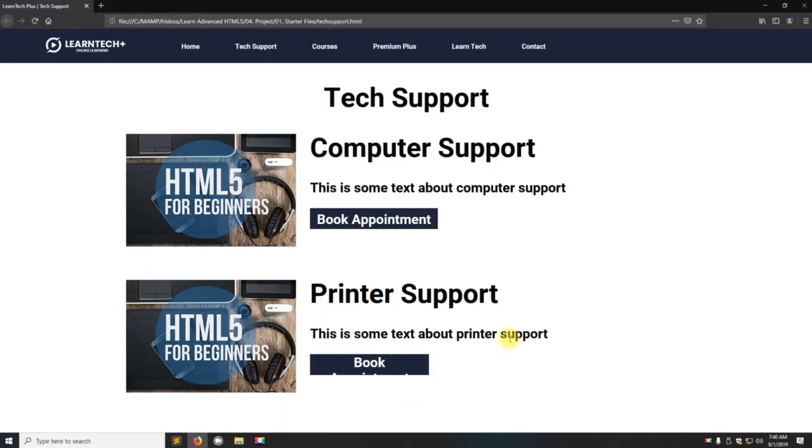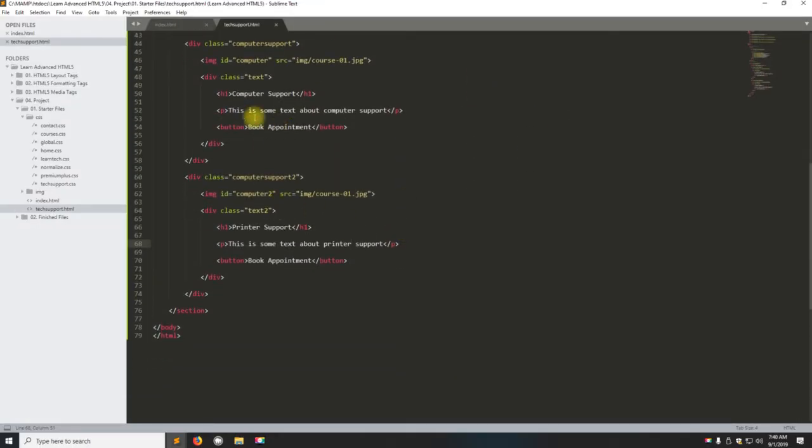And let's take a look and see what I did here, because it didn't render correctly. Okay, I want you to do one thing here for me.